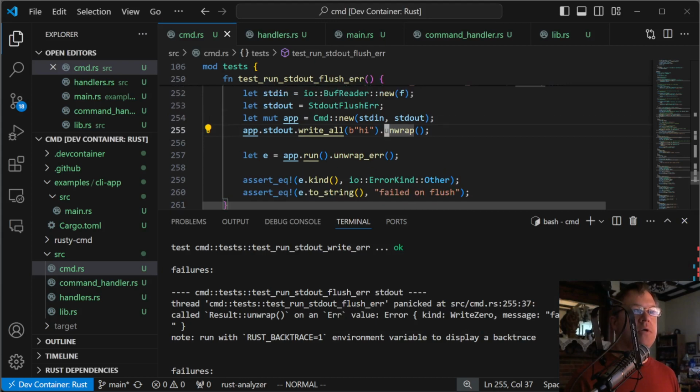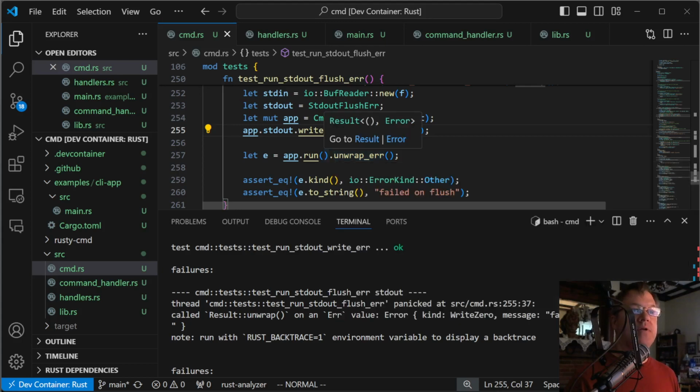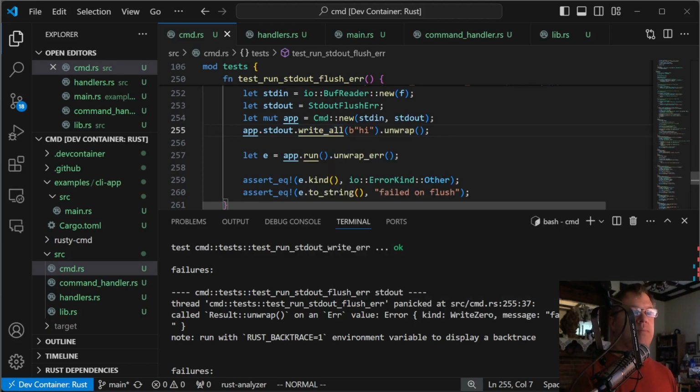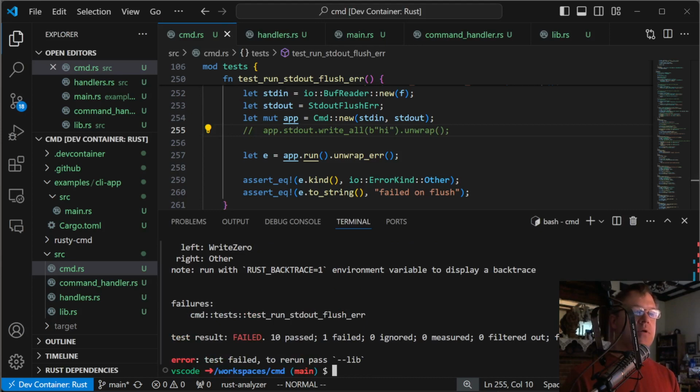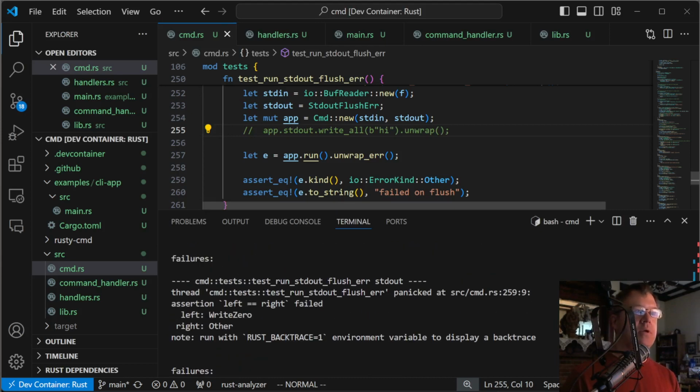E.kind. App.run. I think maybe do that. Because kind now is write 0, and this is looking for write other.